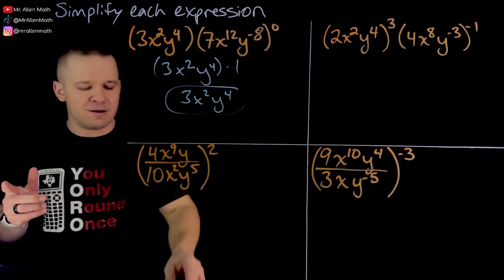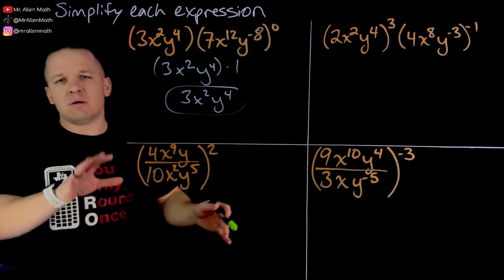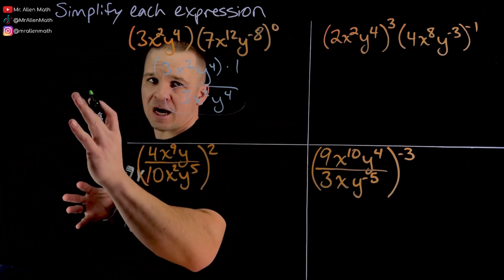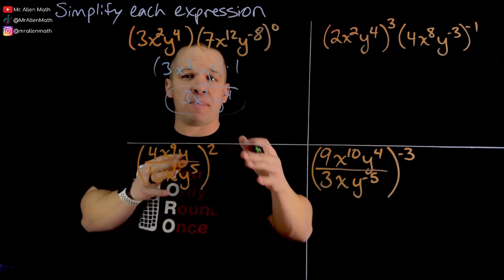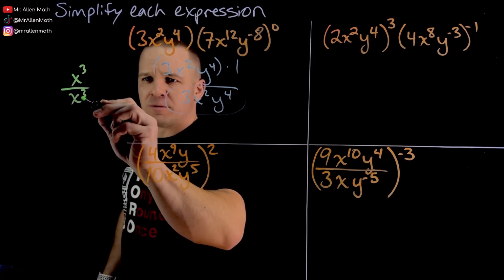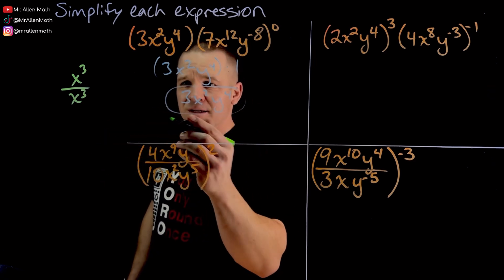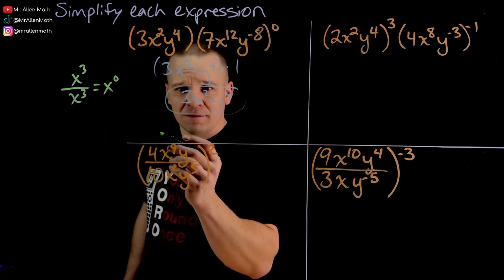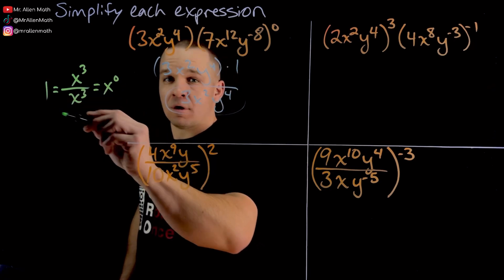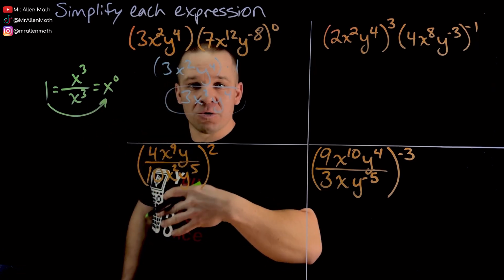Now, if you're wondering why is anything to the 0 power 1? Why is it not 0? I'm going to do a little informal proof for you guys, okay? A little street math, if you will, off to the side right here. So we said anything to the 0 power is 1. Well, if I had, say, x cubed over x cubed, and I use my exponent properties, I'm subtracting my exponents when I'm dividing like bases, I get x to the 0 power, right? Okay. Well, what's anything divided by itself? It's 1. So I'm saying that x to the 0 equals 1.